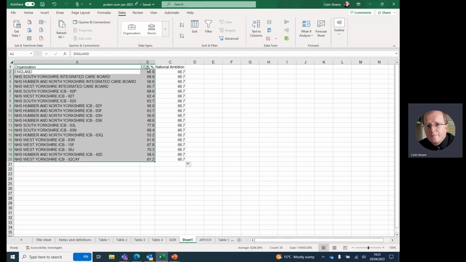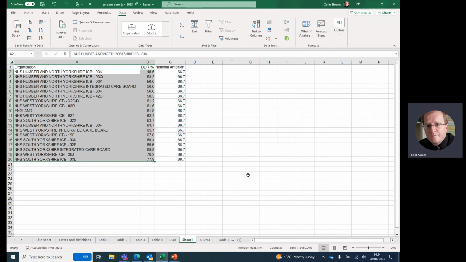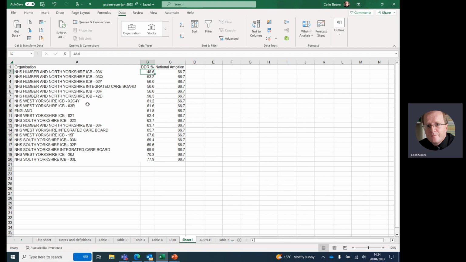You don't need to grab the title columns. Go to A to Z. Ask it to sort by the DDR column, the smallest to largest, and then say OK. And you'll see now that the smallest is appearing up there, and that's O3K.